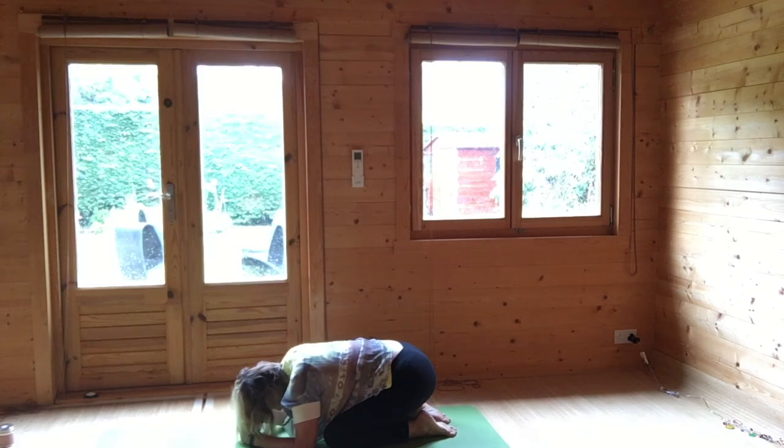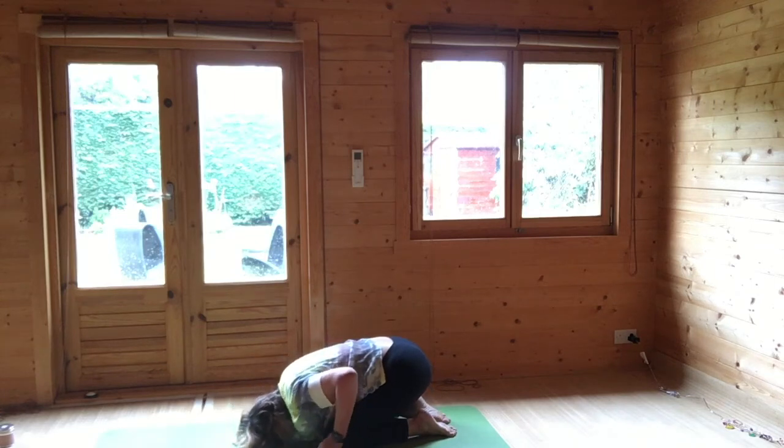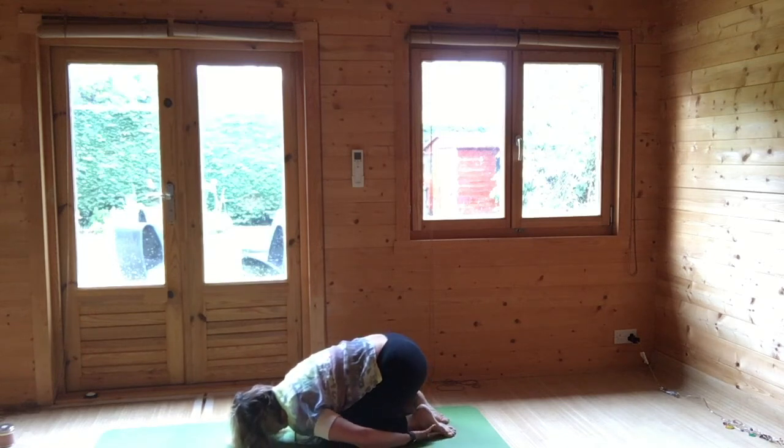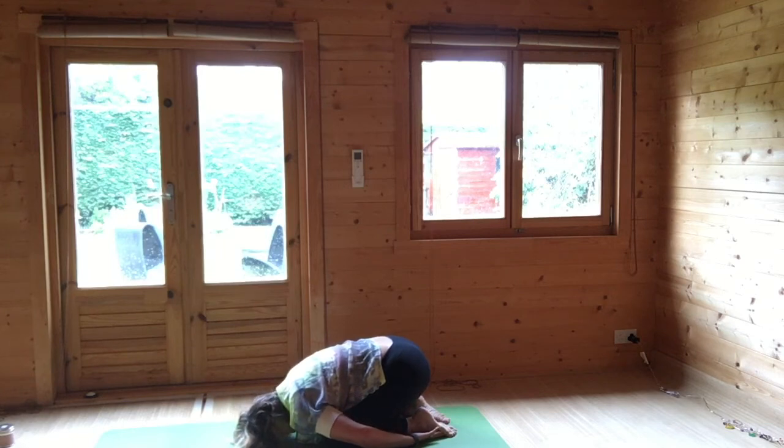Classic child, you can definitely have support like a cushion underneath your forehead, but classic child has the palms upturned alongside you so that your back stretches even more. But as I said, you are totally allowed to have a support, a bolster or cushion underneath your forehead here. Just enjoy this restful pose.